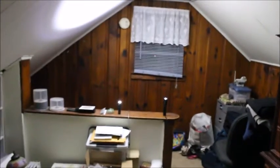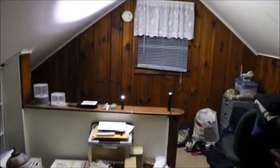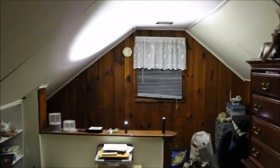This light claims to be 900 lumens, and in about two seconds I will test it against a real 900-lumen light. The other light I have here is a Night Eye R26, which I've already done another video on. Here is the Night Eye next to the Outlight, and there are the outputs on both lights. The Night Eye is considerably brighter, and it is a genuine 900-lumen light as opposed to the Outlight which only claims to be 900 lumens.